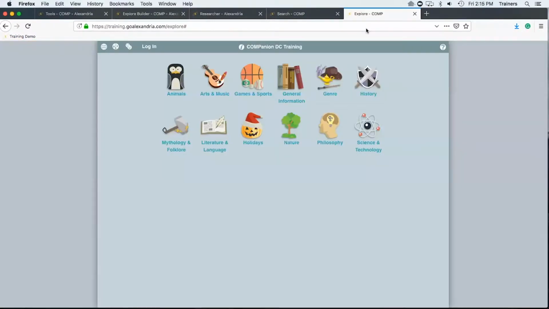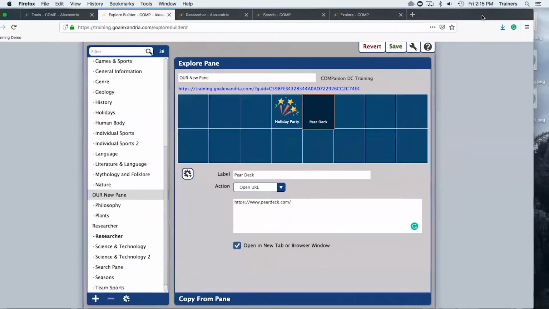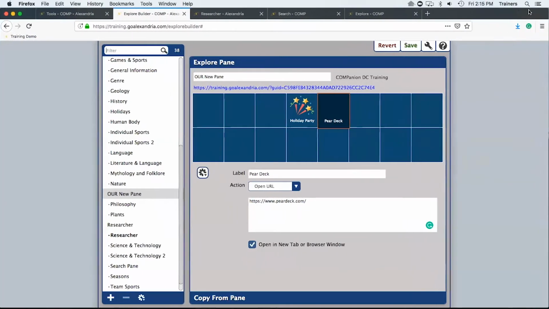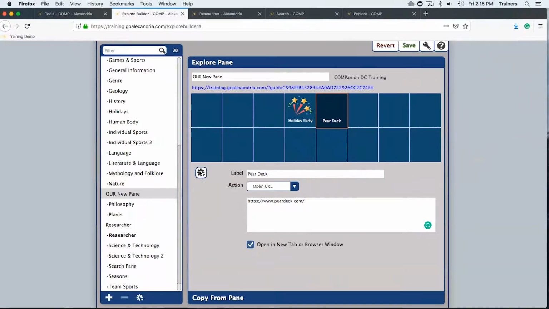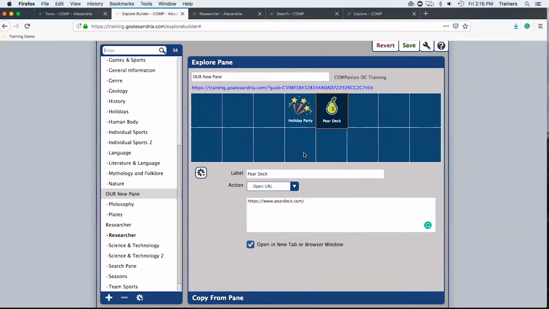I'm going to close out of our internet search there, go back to our Explorer Builder, and let's get that Pear Deck icon in, all right? So again, a couple ways you could go. You can grab the image from here and drag and drop it, nice and quick. Or if it's somewhere else other than your desktop and a little harder to find, you can go under this gear and use that button I mentioned earlier, the add icon. And that allows you to search your computer and go to any of the other files or folders and find the image you're looking for. So there's our Pear Deck icon. I'll click open and boop, there's our cute little pear. It's all set to go. So next time when we use that button, it's going to open up that URL for Pear Deck.